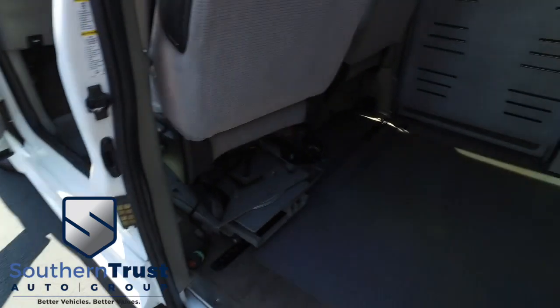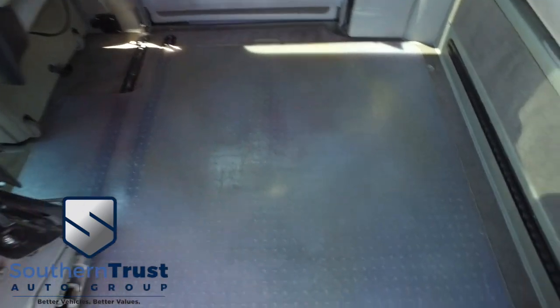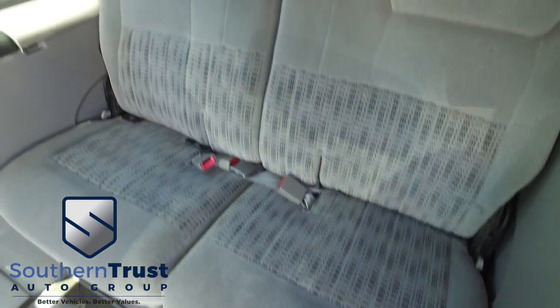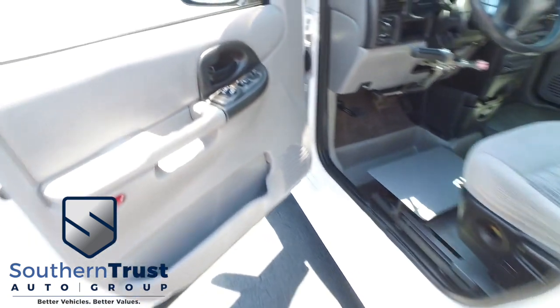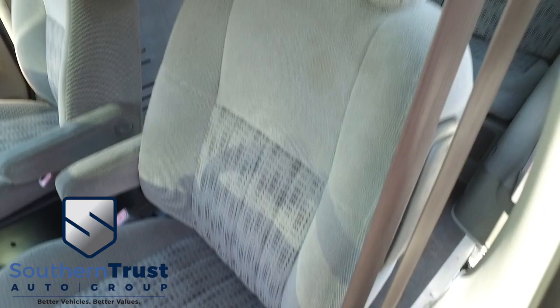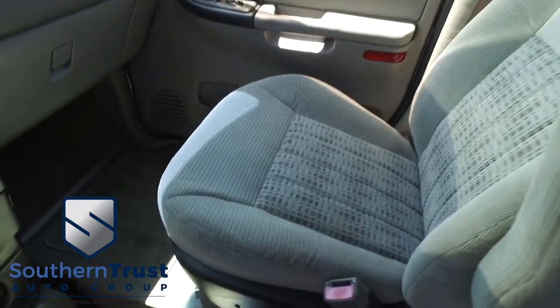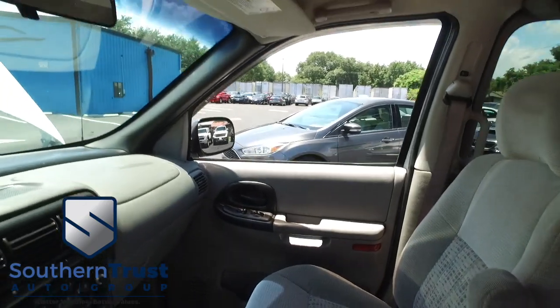Look at that, beautiful, plenty of room. This seat rotates. I'll show you the electronic controls. You got this mat to keep everything nice and neat. Got that beautiful fabric seating, no rips, no stains, no tears. Southern Trust HD clean machines. If other dealers aren't going in and out of their vehicles with high definition cameras, they probably got something to hide. Power windows, mirrors, door locks. The captain seat looks good, feels good. Oh, smells good also. You got these armrests to keep you comfy. The passenger seats, this is why Southern Trust is taking over the game. Look at that HD clean, factory line. Look at oh so fine quality.